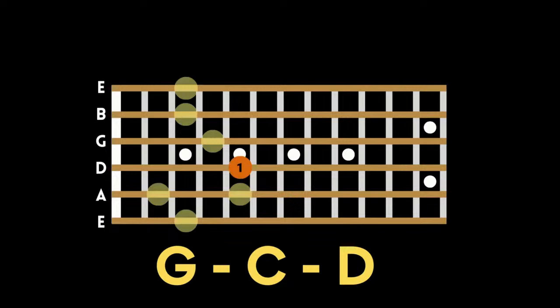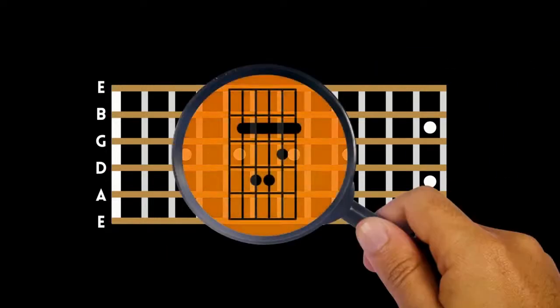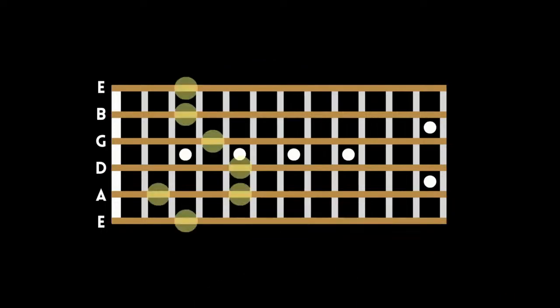It's worth noting, if you haven't realized already, that within any arpeggio you should be able to see the chord shape within the pattern. For example, a G major arpeggio starting on an E string root note reveals a very familiar G major bar chord shape, while the minor arpeggio starting from the same root note reveals a minor bar chord shape.